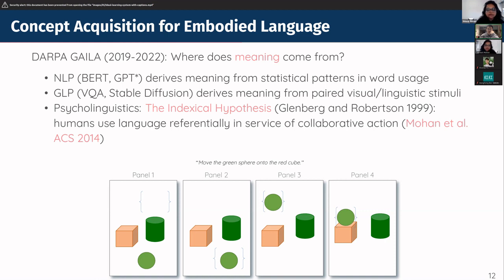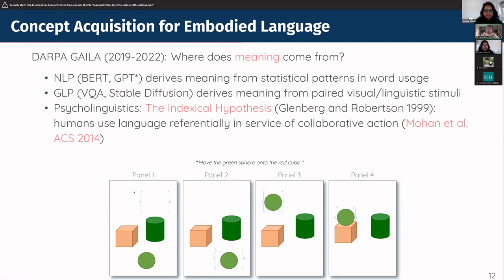But none of those are actually very useful if we go to a more agent setting that's interactive. Say you are in the state shown in panel 1, and the instructor says, move the green sphere onto the red cube. You now have to reason about how these words map onto your visual scene. The green sphere already exists in the scene, and so does the red cube, but onto does not exist. You actually have to take certain actions to establish that predicate in the state, so it's not entailed by this scene.